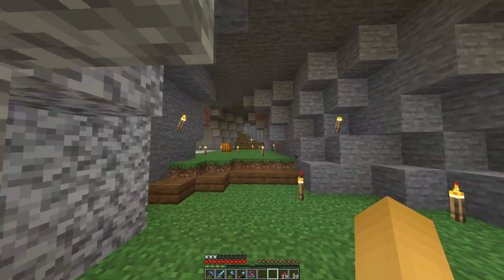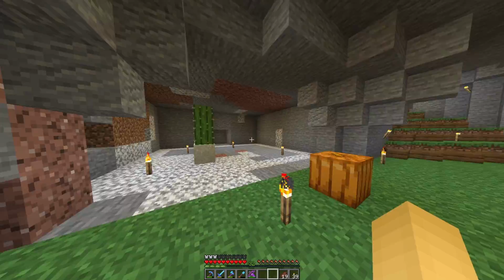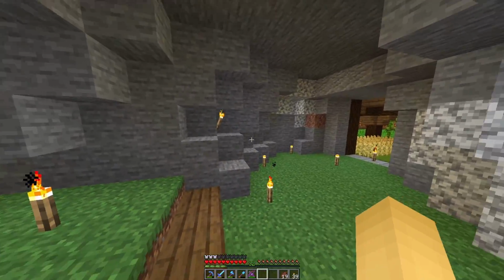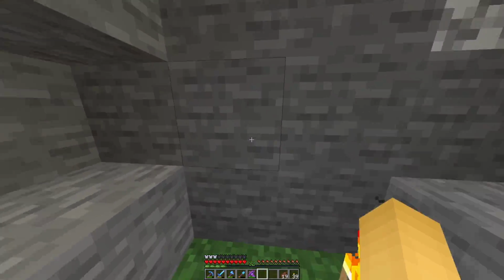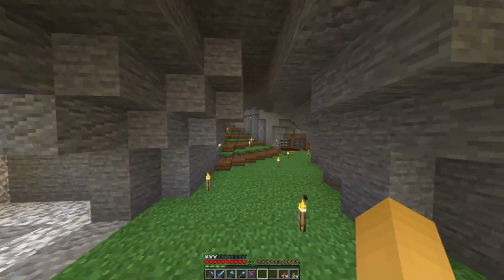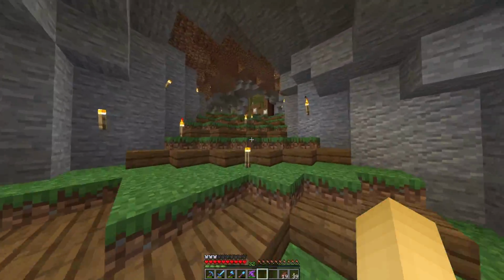But I also kind of brought this out a little bit more. This is, I think, where the cactus farm is going to be. I blocked off the entrance over here to this other part of the cave. It led to nowhere, so I'm not really opposed to that. And then I'll show you kind of where I want to build the cow farm.